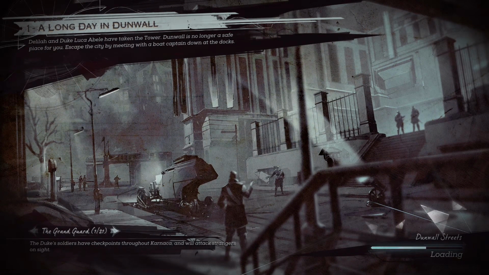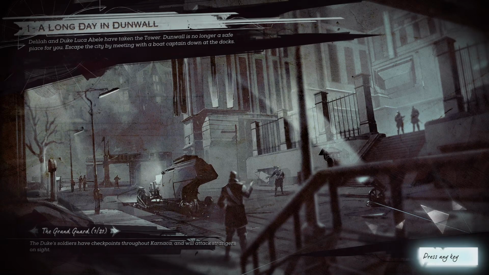Mission one is called A Long Day in Dunwall. What's interesting about this is this illustration here. Most of the loading screens are just illustrations in this game, and you saw that some of the cutscenes were illustrations at the very beginning there, which I like. I'm going to give my comments on them. I think they're pretty great, and I love the illustration style of this game.